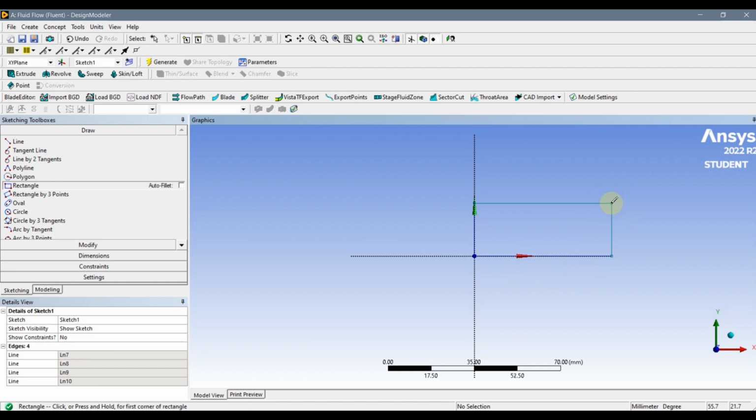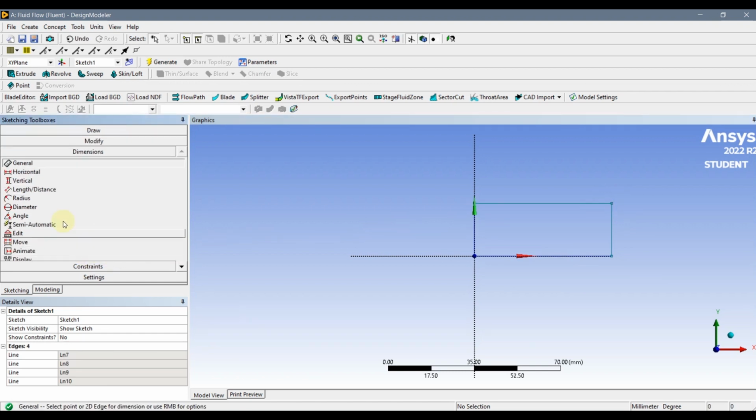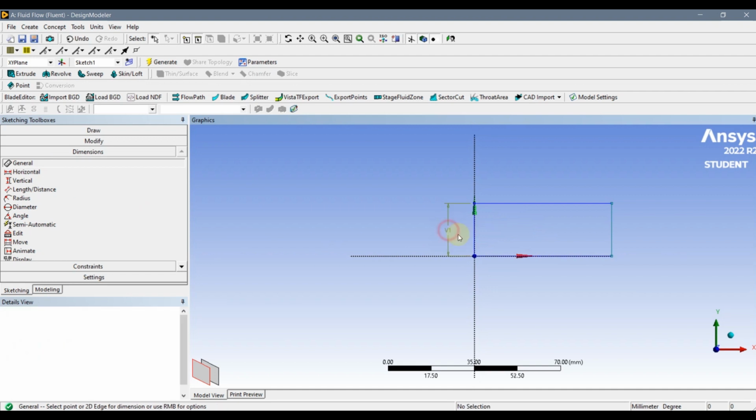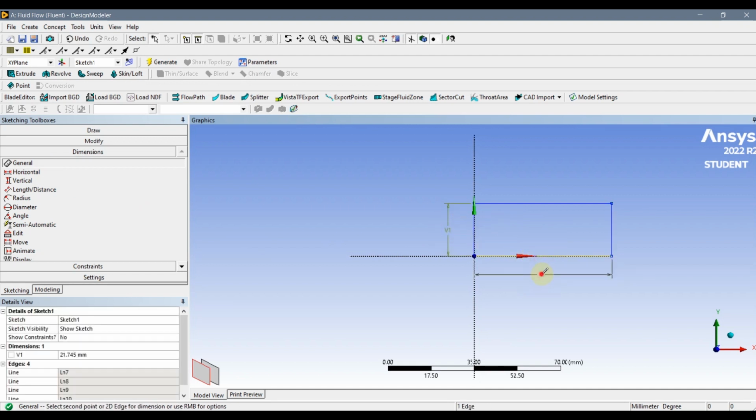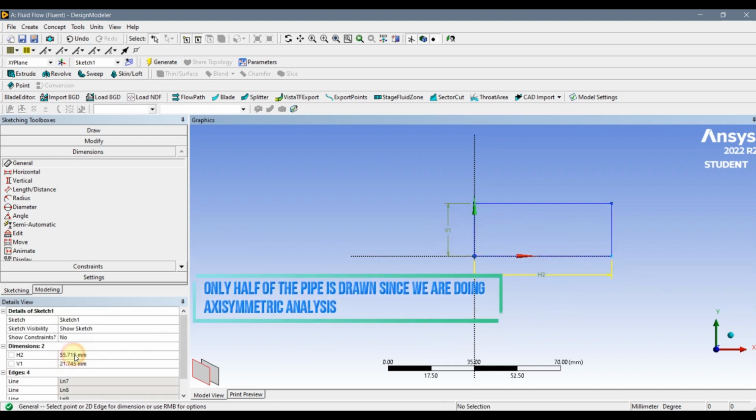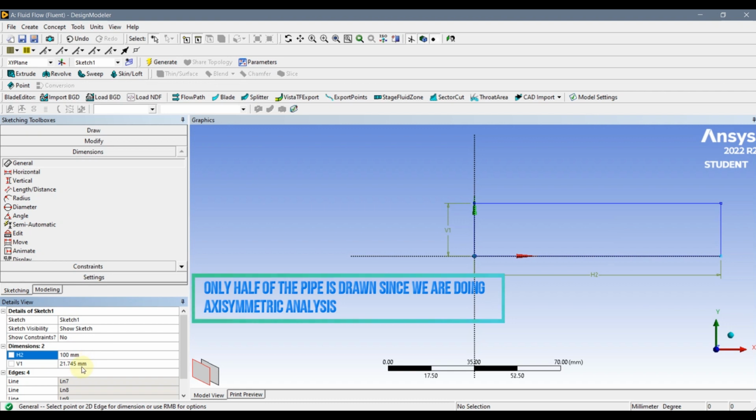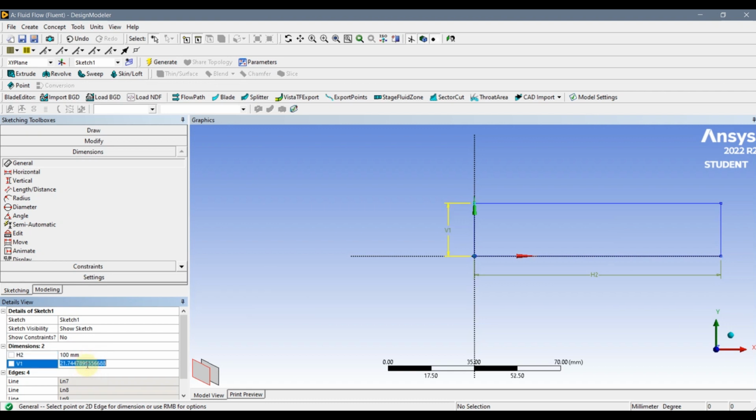Now in order to specify the dimensions of the rectangle, we'll be using the general dimension tool. Now click on this line as the width and on this line as the length. Now write the value of the length as 100 mm and the value of the width as 10 mm.